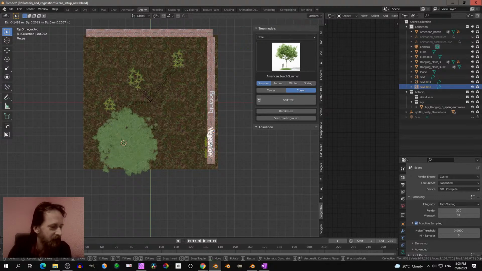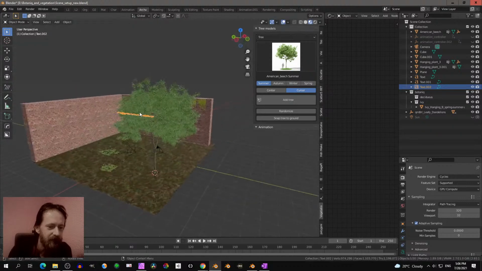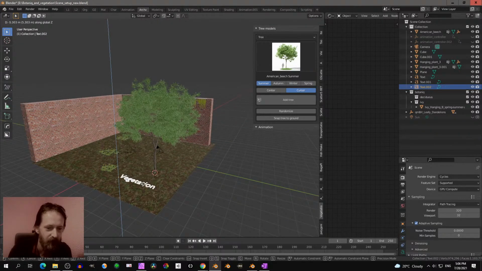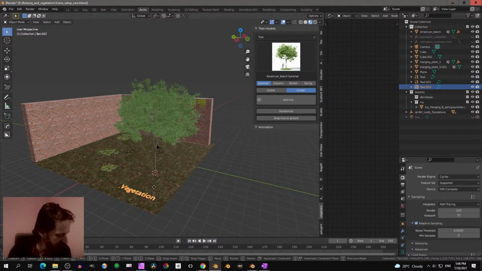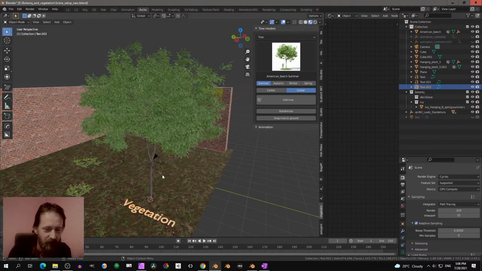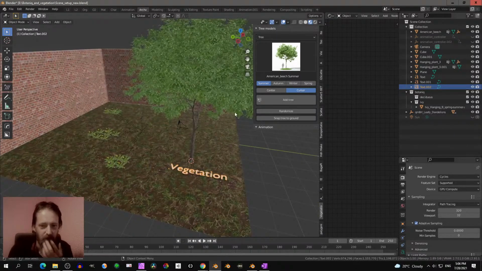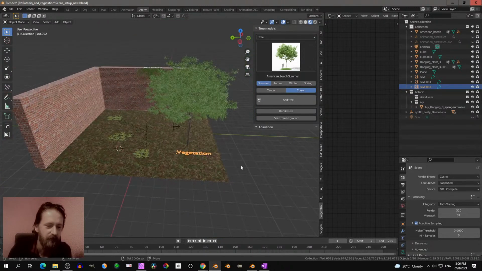I hope I'm not getting a crash. Ah, yeah. So grab on X. So that's American beech.